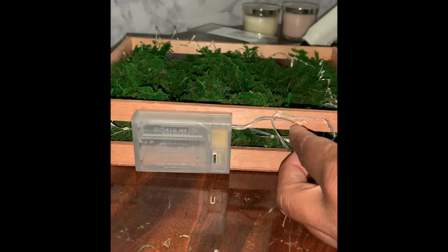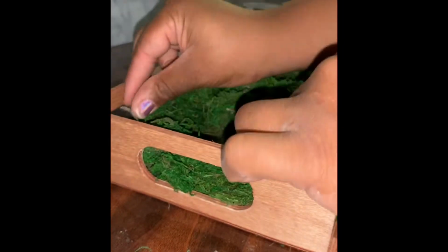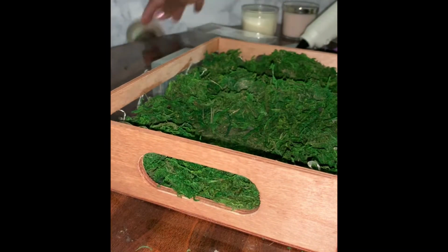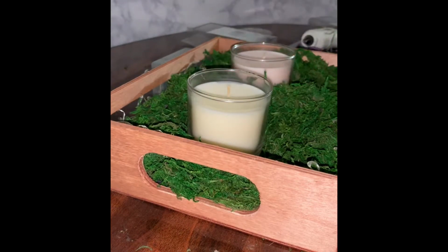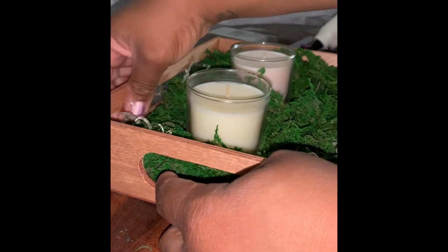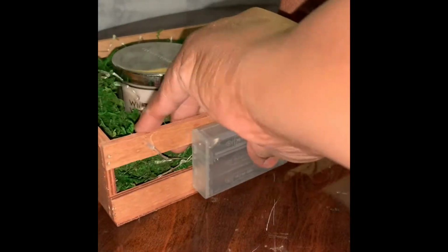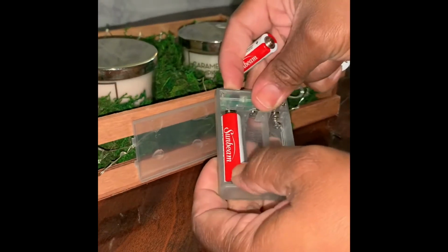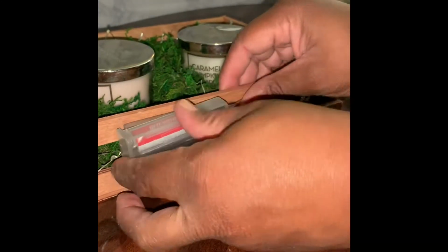Once I got everything situated with the battery pack on the back of the crate and I played around with the lights a little bit more, stretching them out, I just went ahead and added my candles right to the middle of the centerpiece, right on top of those glass candle holders that we added at the beginning. Now I'm going to just go in and add my batteries. The pack being on the back makes it really easy for you to put your batteries in and out of, and that's the only reason I didn't add the pack into the crate.